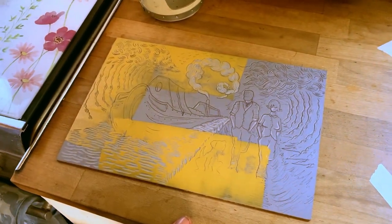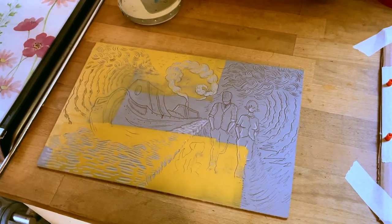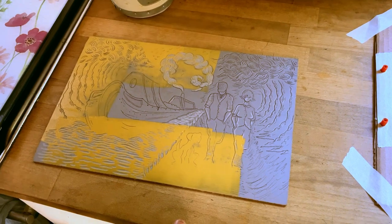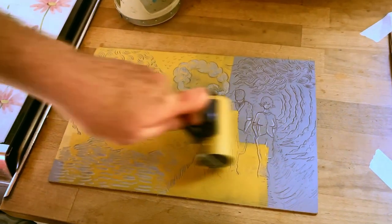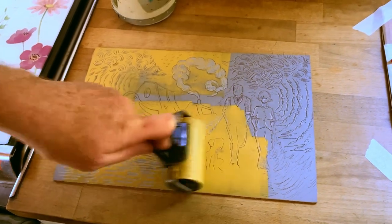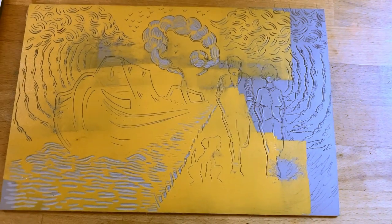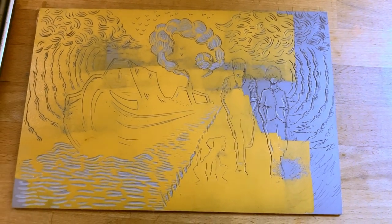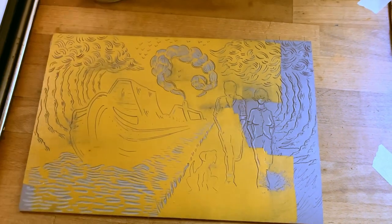It always looks so weird on the first layer, doesn't it? It's always the hardest to print as well. The first layer — why is that? Just because you want to get a really nice even coverage so that the others have got something to sort of sit on and bond to. It's almost like when you're painting walls and giving it a little sand. Yeah, it's almost like an undercoat. We will cut some areas to let some of this through, so hopefully that will add some light. I like that lady's hair — she's got like a French bob. Quite a busty lady.